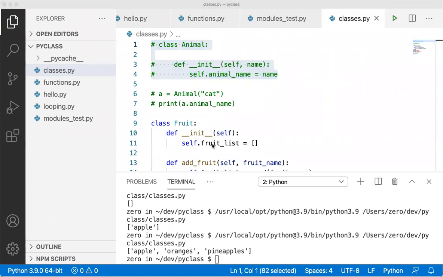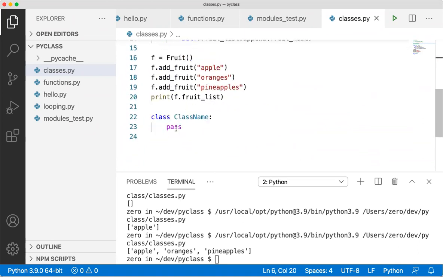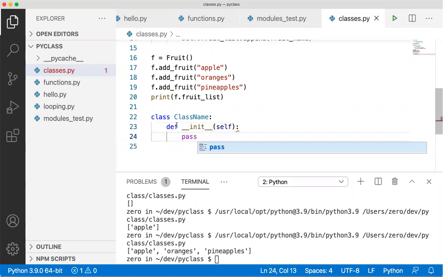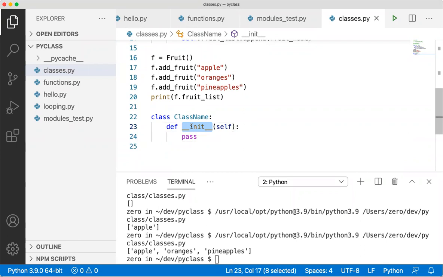We created a class Animal, right? Now when you create, when you say c equals class name like this, we are creating an instance of this class, and creating an instance of a class usually means we are calling this method. It means we are calling this method __init__ when you create an instance of a class, right?